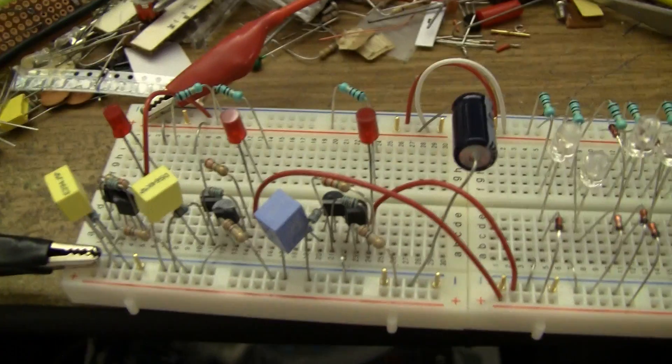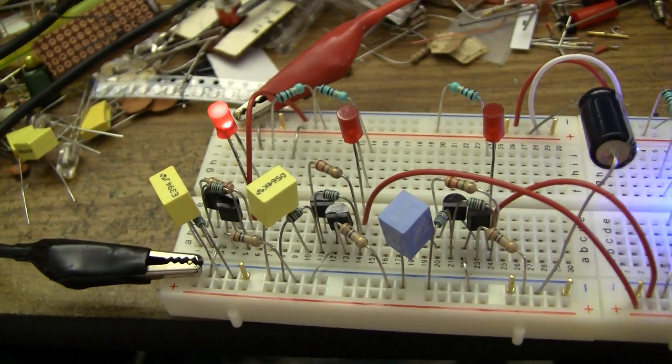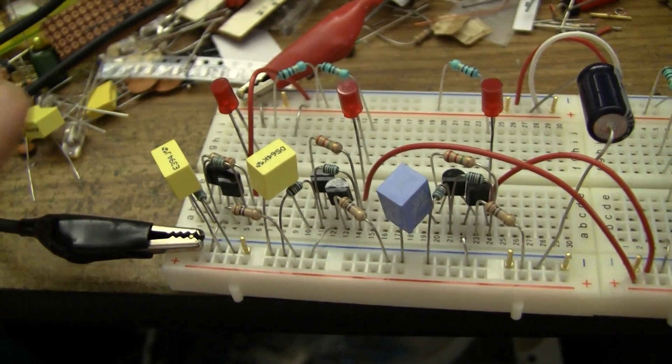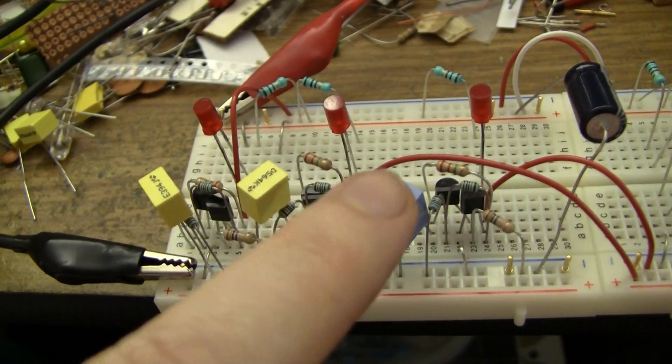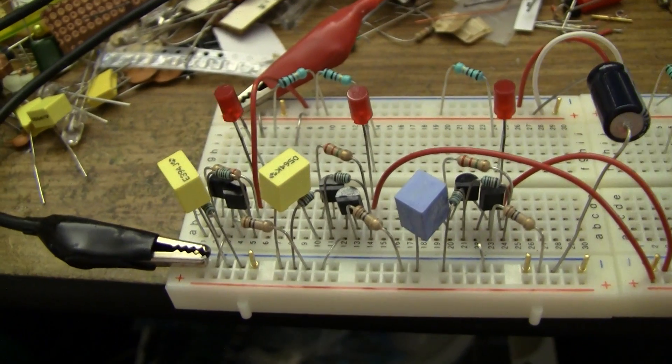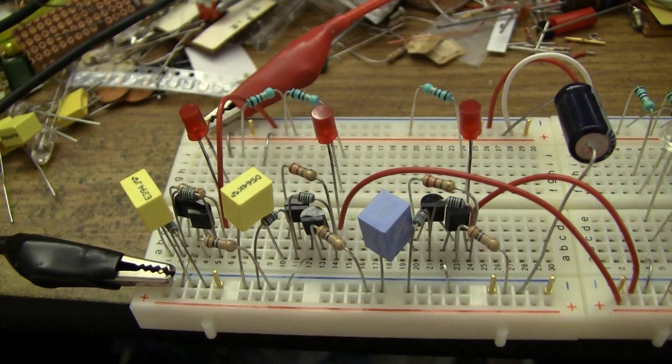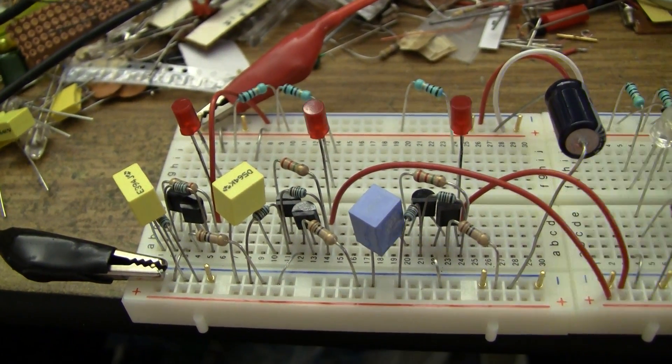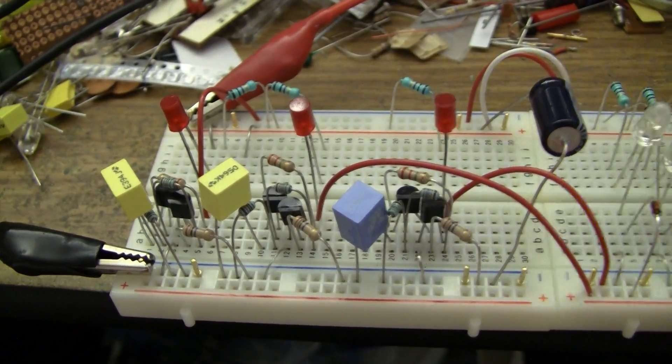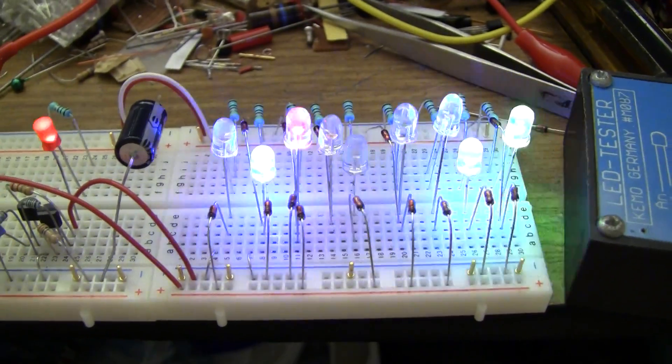Of course this is the oscillator side of the board if you like. Over here we've got three different stages. They've all got different capacitor values so they oscillate at different rates. This is important because they'll tend to injection lock each other. Particularly if the power supply impedance is a bit high or they will injection lock each other through the actual LEDs as well.